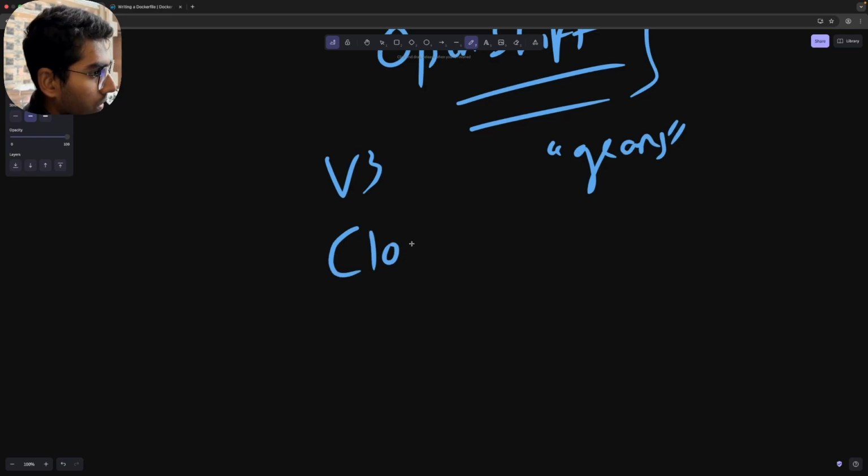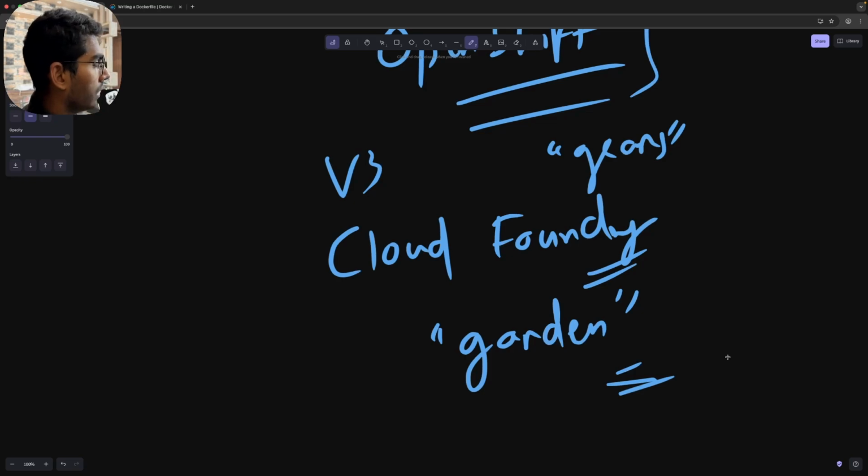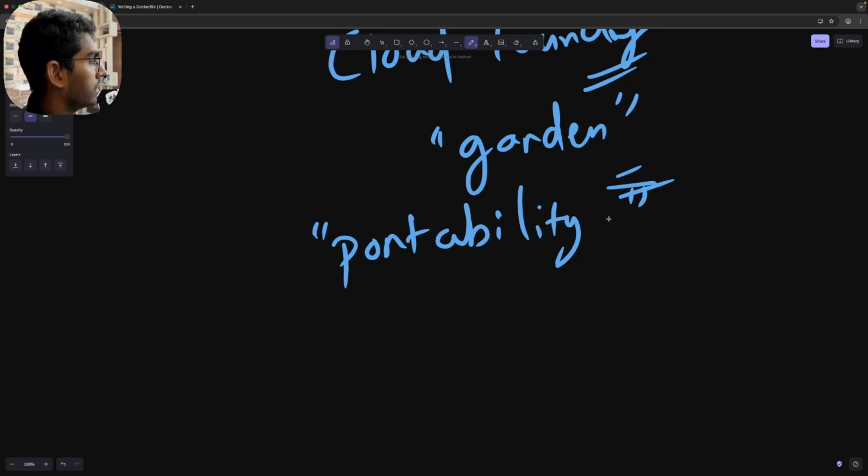Same way, Cloud Foundry, another platform as a service, took a completely different approach. They developed their own container runtime, which was called Garden, but they did maintain the compatibility with Docker images. Now, Garden was specifically designed for the Cloud Foundry architecture, and it provided features like rootless execution and resource limiting that were not available in early versions of Docker. And that was the reason Cloud Foundry developed their own container runtime while maintaining the compatibility with Docker.